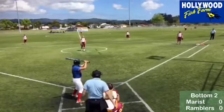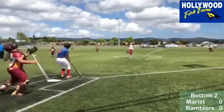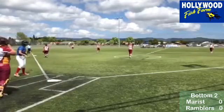Now batting for Marist, their third baseman, Ashley Foley. And she fouls the first pitch up into the net. Makes it a 0-1 count.